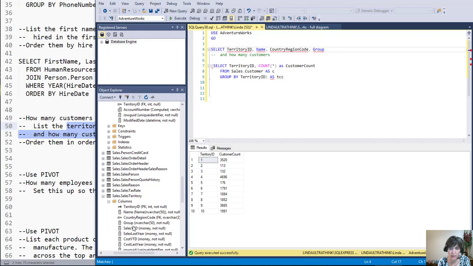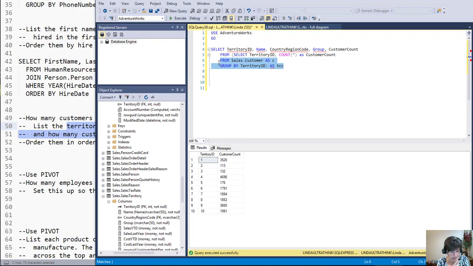Country, region code is just like that. Group and how many. And we know how many is this customer count from this derived table that we're using. All right, so those are the things we need. Where are we going to get them from? Well, we're going to get them from our table, this derived table, which is pretty small, so that'll make a great first table.